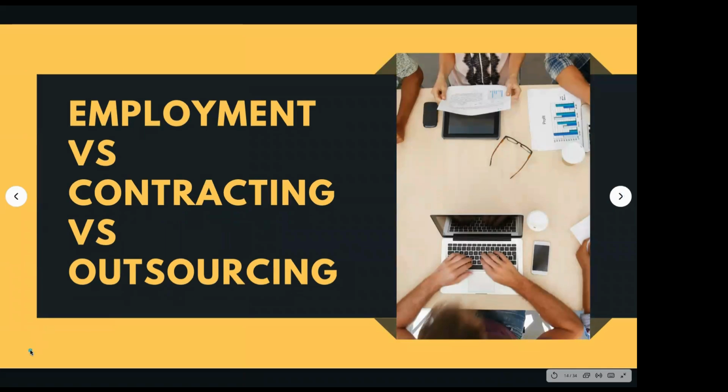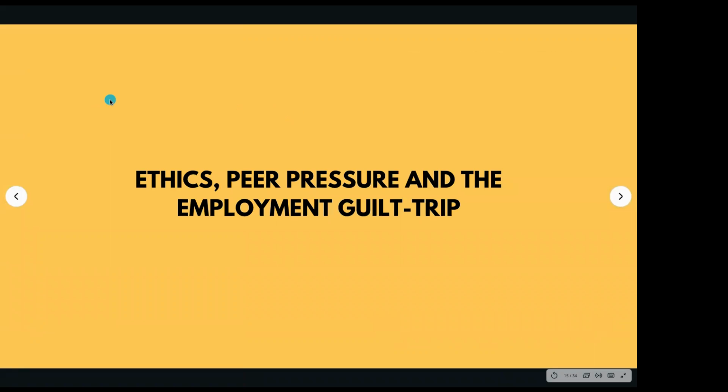Now, there are some vast differences between the three of these. Employment is different to contracting, which is different to outsourcing, although because of our own backgrounds, often as employees in the past, we sometimes take on the idea that they're all the same thing and they all run in the same way, but they really don't. They're very, very different. So I want to start off first, before we go too deeply into this, by understanding what the pressures are that are going to come into play when you decide to follow one of these different paths.